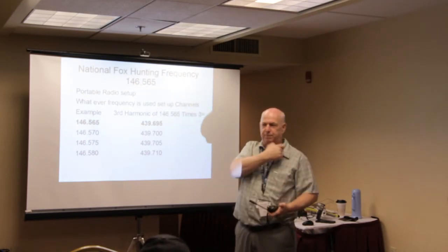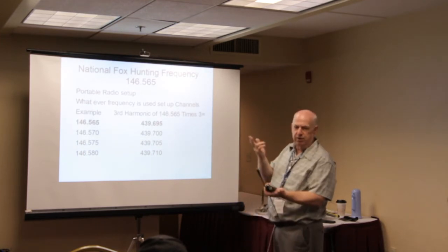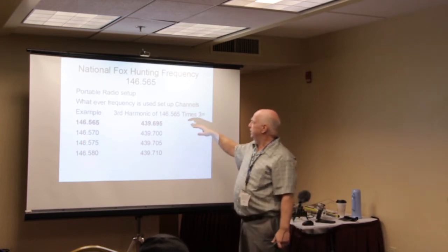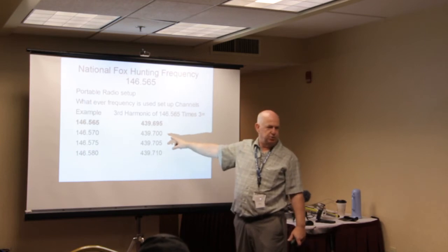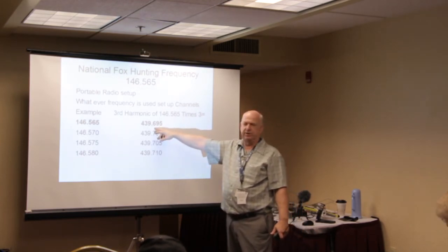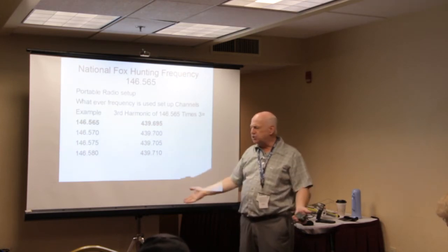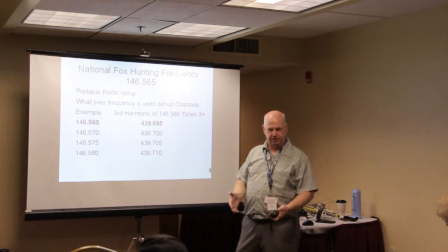The microphone on his lapel mic is keyed, but a lot of times the radios, if you put a timeout in them, which is really good. The third harmonic is, multiply whatever frequency is being used by three, and you come up with a 70 centimeter frequency. It's a mirror image of the frequency you're hearing. It's a lot weaker, you gotta be closer to find it.